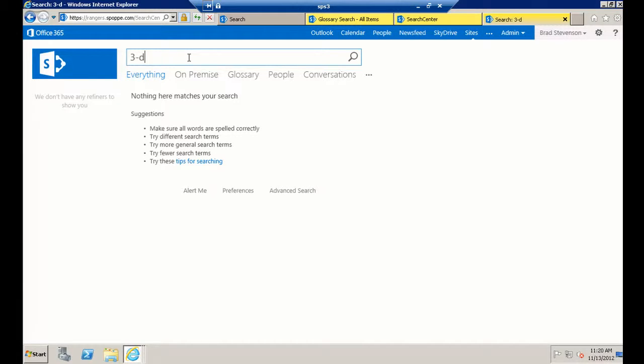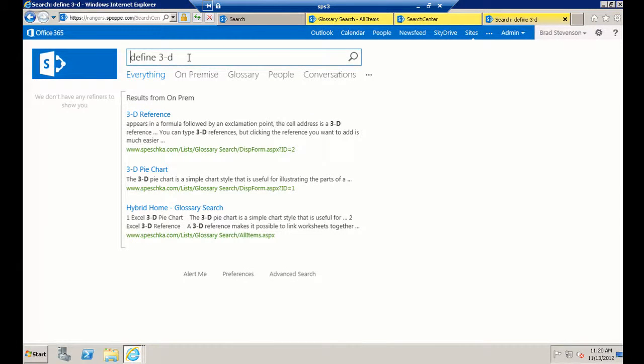By default, we don't have any content in Office 365. So if we wanted to do something simple like add a query rule that matches on a couple of what we call action terms, if I wanted to put define or maybe glossary, which might indicate that a user was trying to look for a definition of that particular term, we could pretty easily configure a query rule to look for just those terms and fire only in those situations. And here we're going and grabbing, as you can see from the result block, results from on-premise. It's a fairly simple but powerful concept to help you focus in and target when you want to grab results from the remote location.